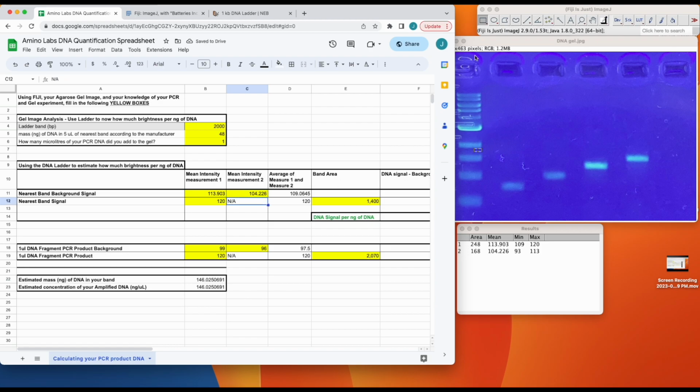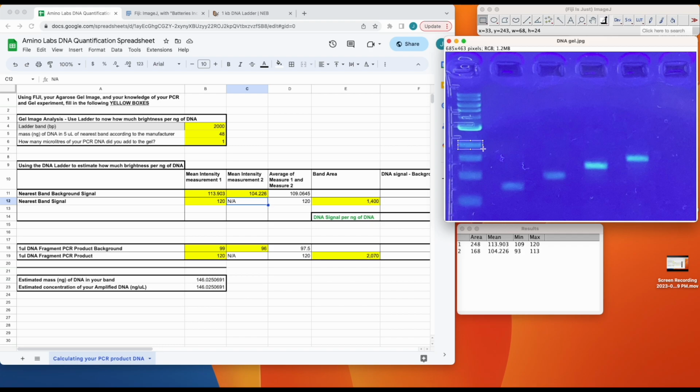And now let's actually do the band. So then this next row here is the actual band signal that we want. So I'm going to surround this band. I'm going to click off. I'm going to go a little bit bigger. You want to get all the signal. There we go. That's a little better. And you want to be pretty close to it. Something like that. Yeah, great.